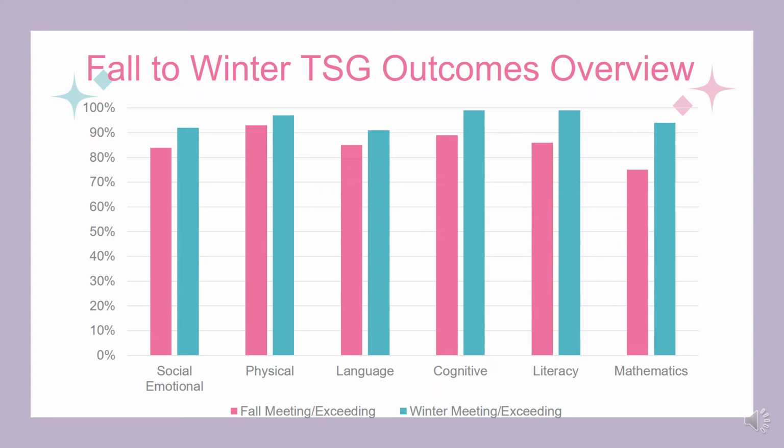domain. When I look at your data from fall to winter, I'm noticing consistent gains from fall to winter. So that looks excellent. That's what we expect to see. We want children to have a baseline in the fall, and we want to see some growth there for winter. And so we've seen that across the board with Eastlake.